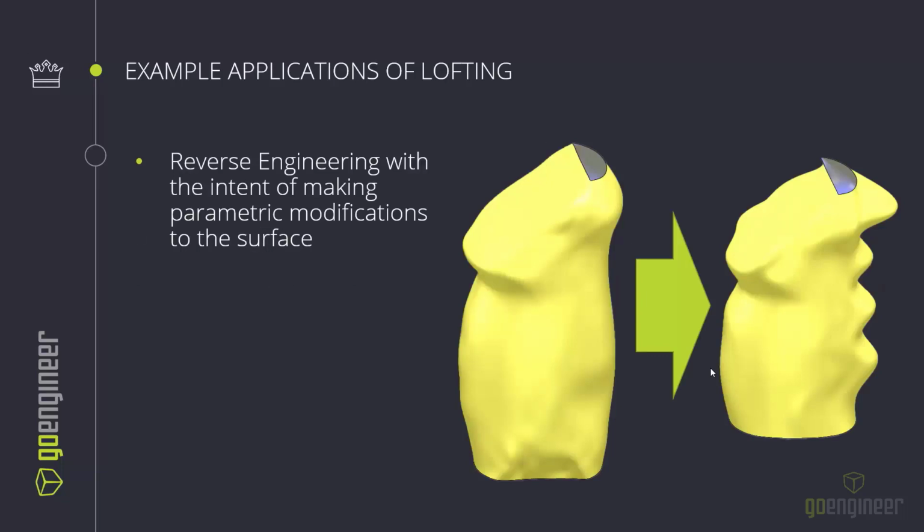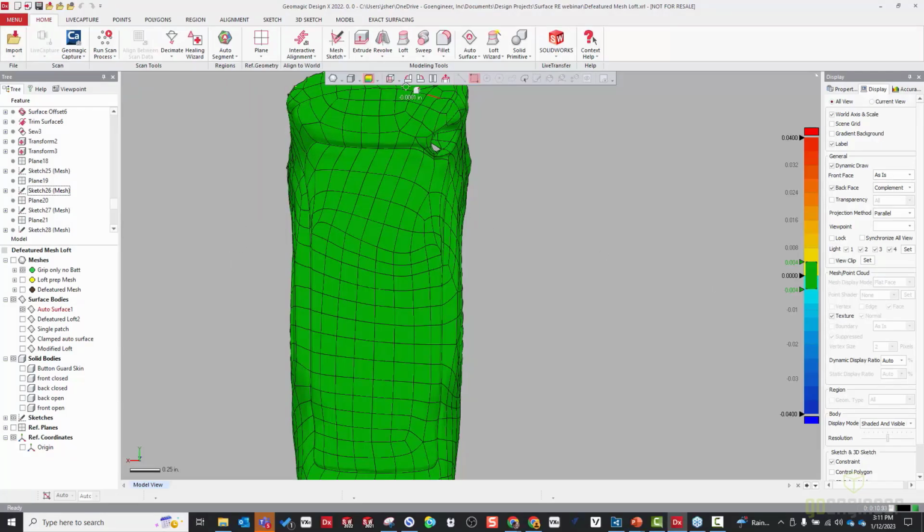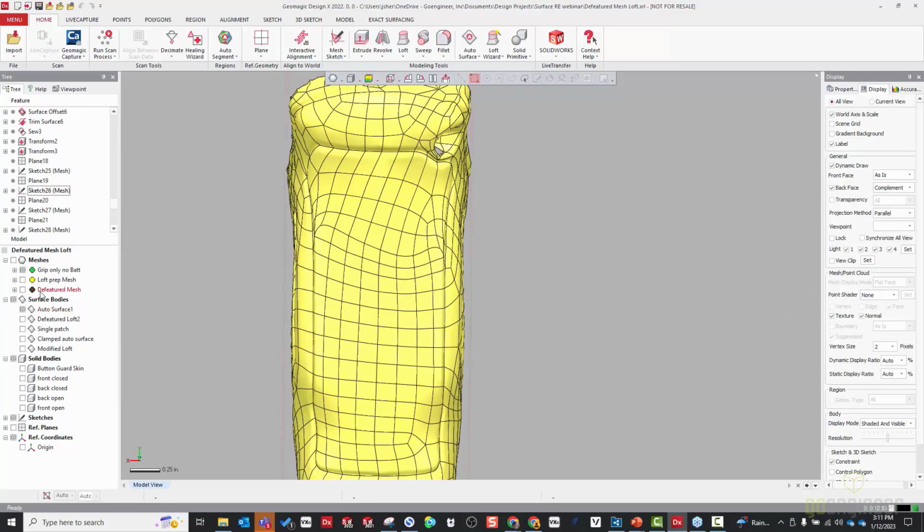So would you want to use this approach? Usually it's when you want to make some small changes to a shape. Now, in this case, I made pretty obvious changes just to show you what I was trying to do, but these finger bulges could be very subtle if I wanted them to, because I have that very small amount of control. So if I go back to DesignX, I'll show you what that looks like.